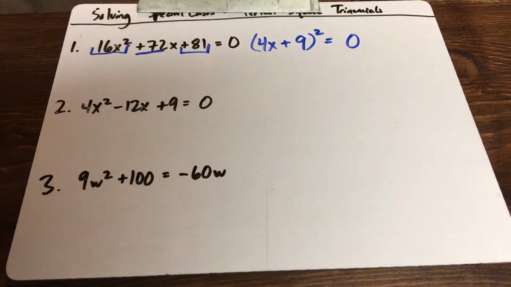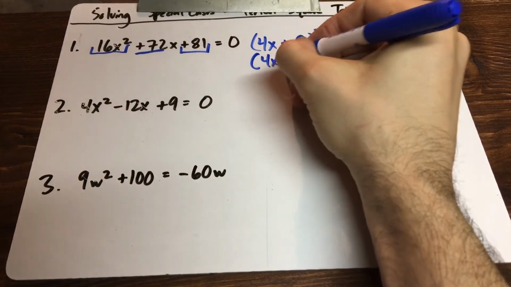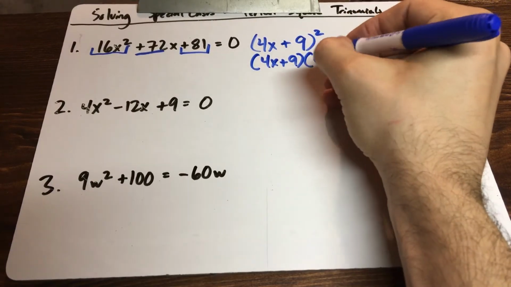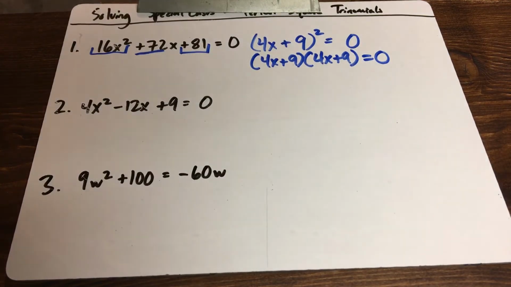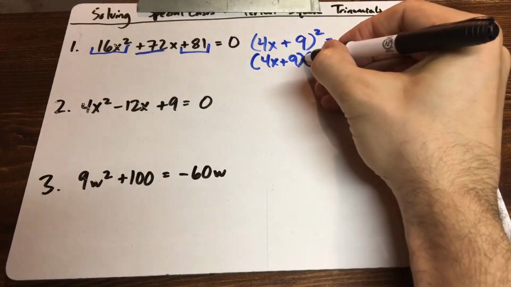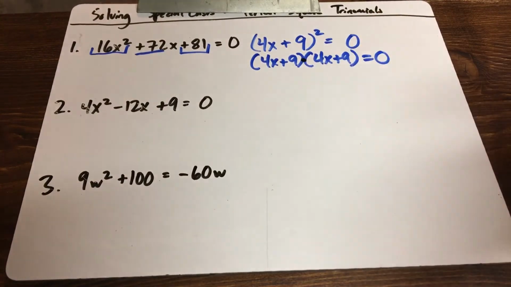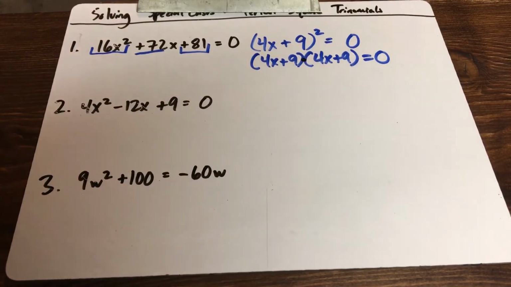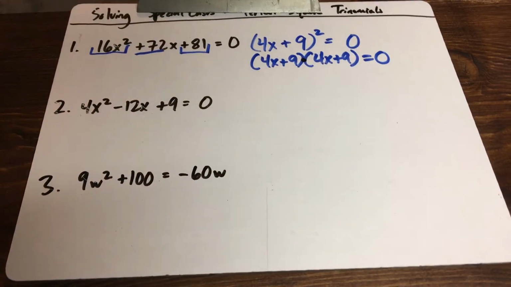And so what I really have to think about is, what is that telling me, right? That's telling me (4x + 9)(4x + 9) = 0. Remember our zero product property. Anytime you have a multiplying question and the final answer is 0, you know that one of the 2 parentheses that you multiplied together equaled 0. The only way you can get 0 as the final answer of a multiplying question is to have one of the factors, one of the things you're multiplying, equal 0.